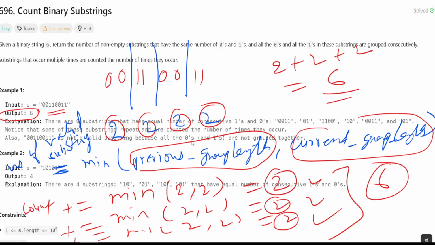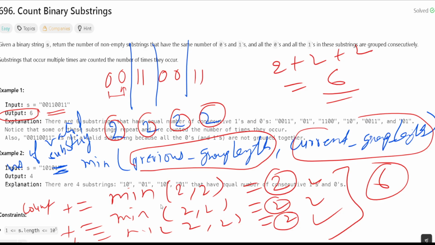Basically, we want to traverse from index 1 to the last, right? At each index we will check if the character is equal. If the same character is there, then we'll increase the current group, so it will keep moving ahead. Let's suppose at the very first, index 1 is 0 1, so we set it to 1. Next we'll move to index number 2. That time we'll check that the character is getting changed from 0 to 1. It means the character is changed, so we have finished the group, right?